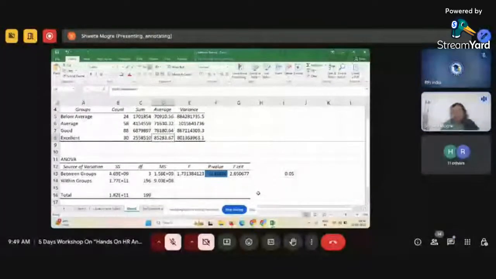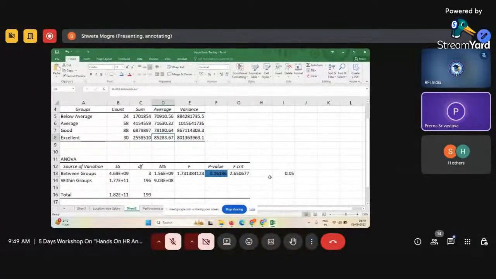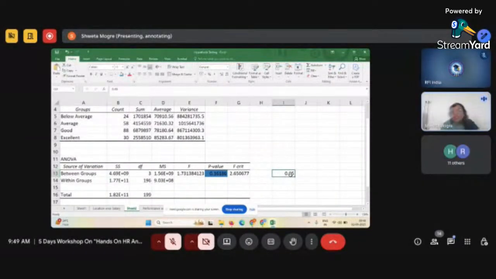Is it clear? Level of significance is standard 0.05. Please pay attention to the decimal value. 0.05. This is 16 by 100. This is 5 by 100. Now compare the numerator. Ma'am, I'm asking about level of significance, that is 0.05.